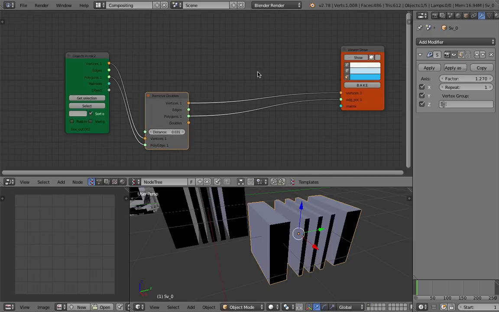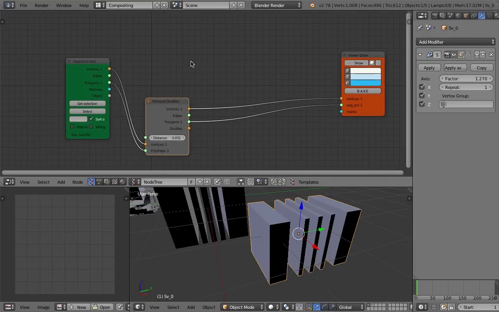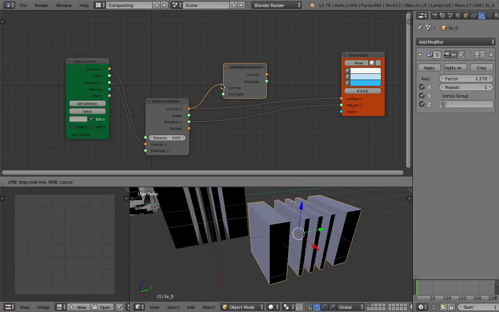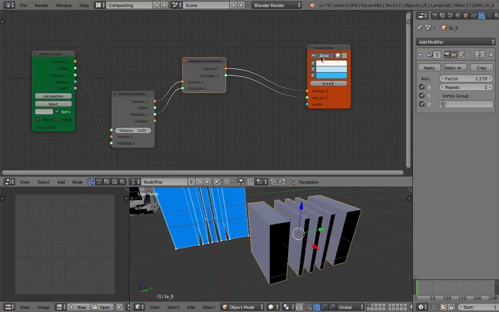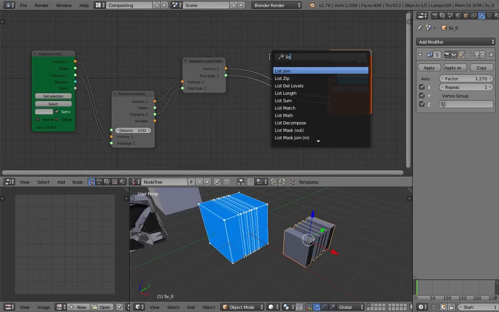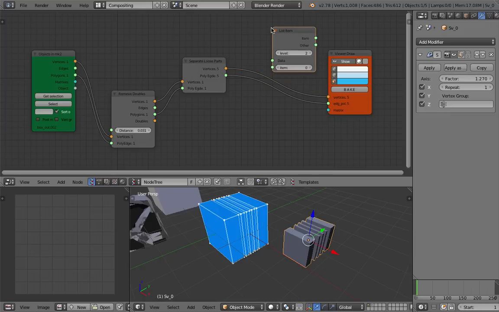Let me do that. This becomes like a kind of live noding. Separate boost part. So I'm separating the objects, and then I believe I can just list item this guy.